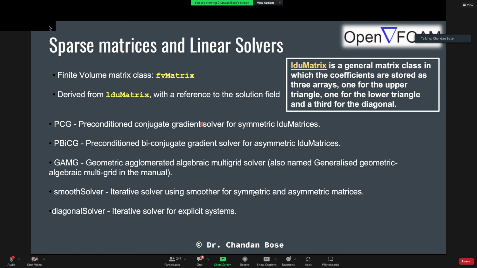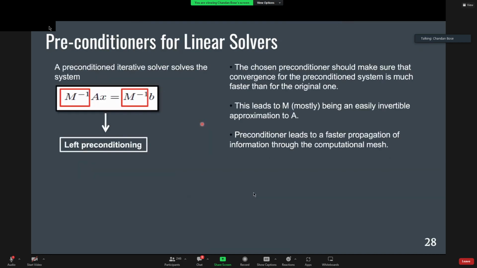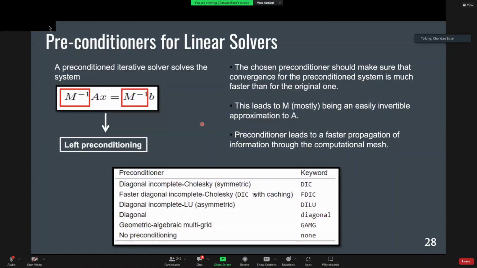Now, as I have already shown you, we have used something called a preconditioner, right? Preconditioned conjugate gradient. So what is this preconditioner? A preconditioned iterative solver solves a problem like Ax equal to b by multiplying a preconditioner on both sides. Now, what is the use of it?